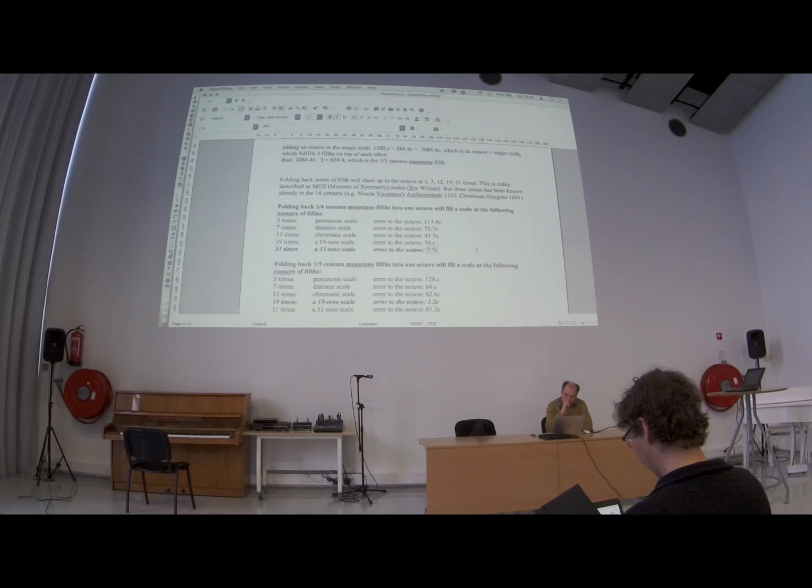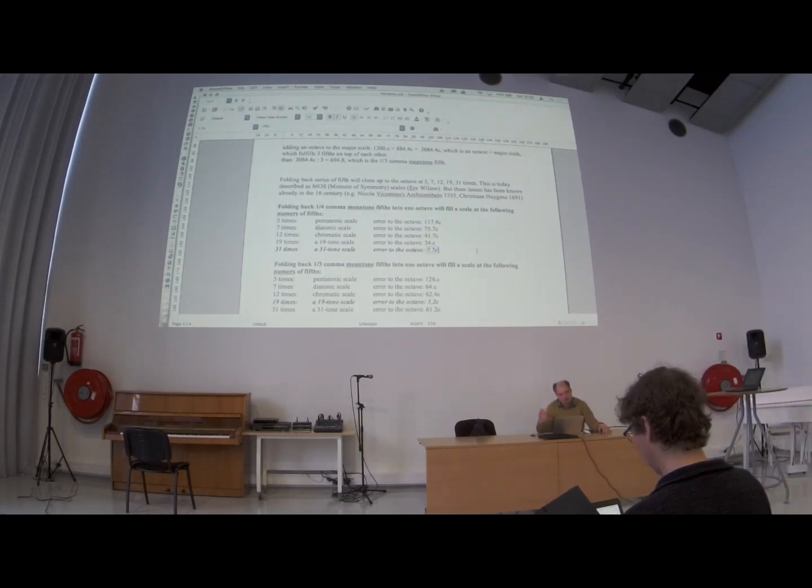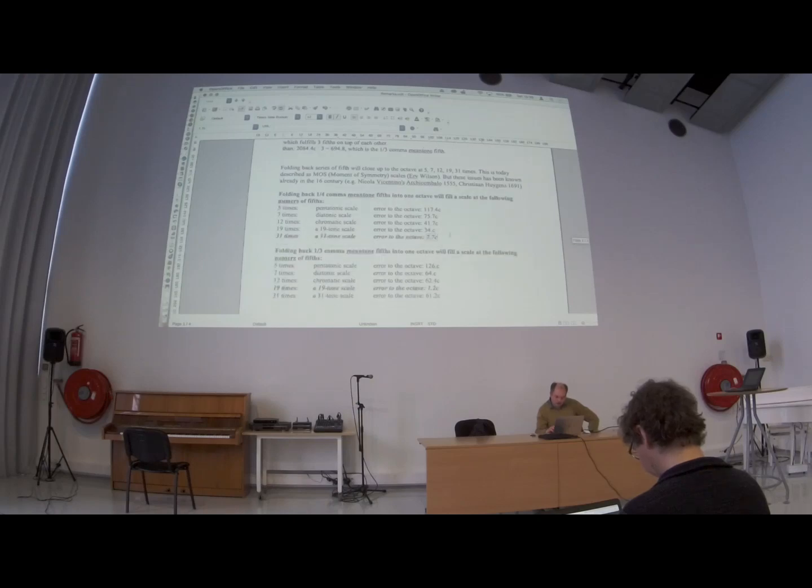Okay, shortly about mean tone temperament, which was used in the Middle Ages before equal temperament won the fight. There was the idea that you have the major third just in tune, and then after the major third, you adjust the fifth. So the fifth is not as well established as in 12 tone equal temperament, and this leads to this 31 tone scale.